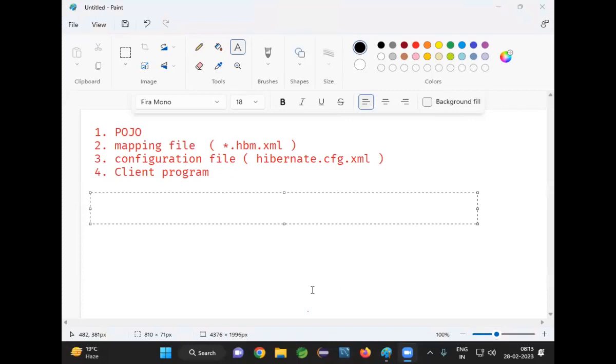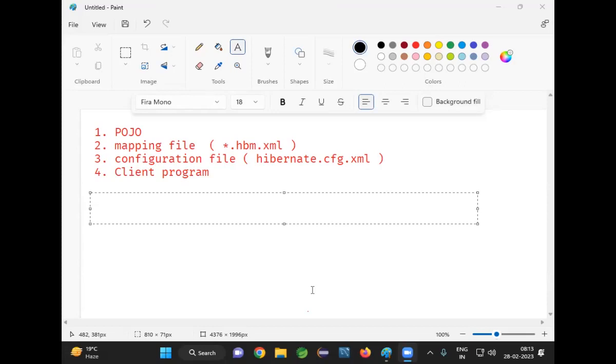I would like to explain once again. In Hibernate, to perform insert, update or delete, three operations, inserting, updating, deleting the objects, a transaction must be created or started.